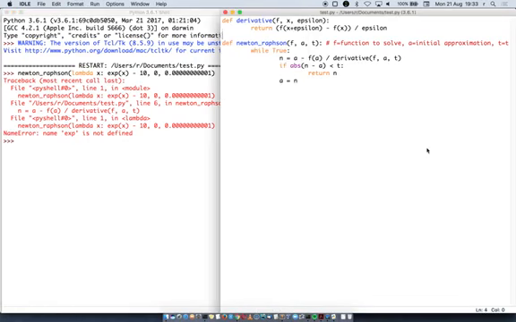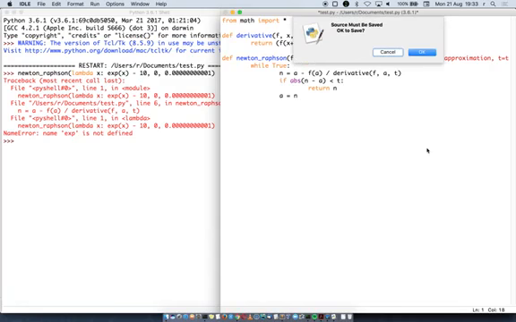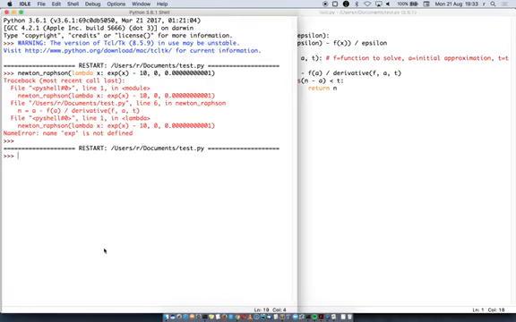Yes, so we need x, right? So I'm going to import everything because I think there might be other functions. I'm doing something that I shouldn't be doing normally, but, and then this will produce logarithm of 10, right?